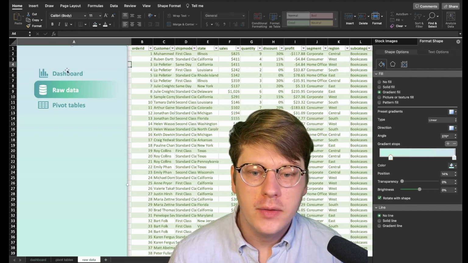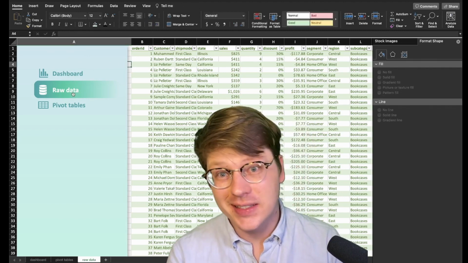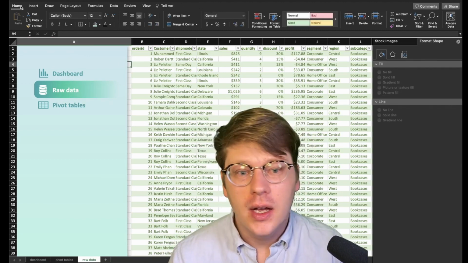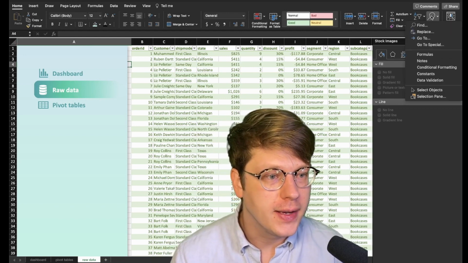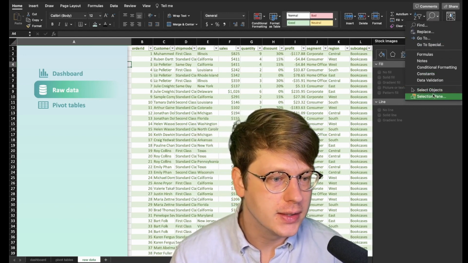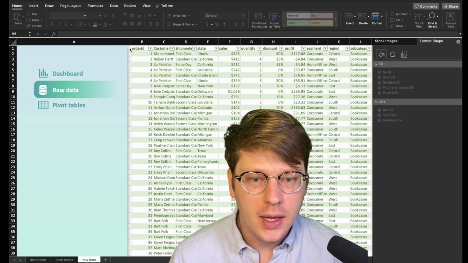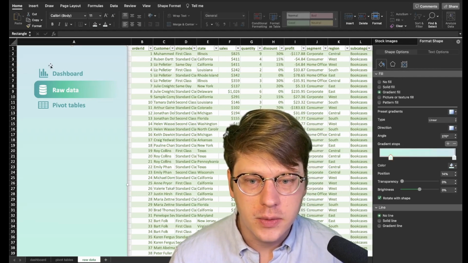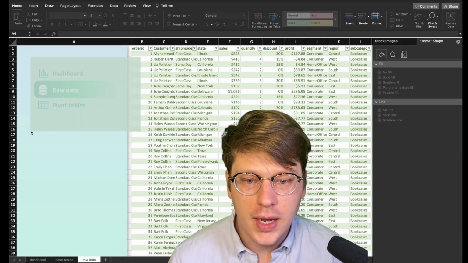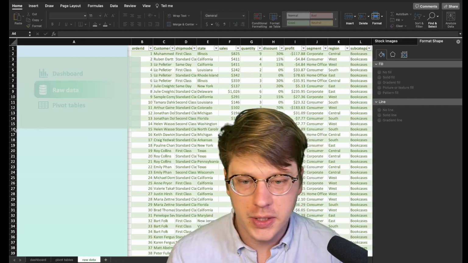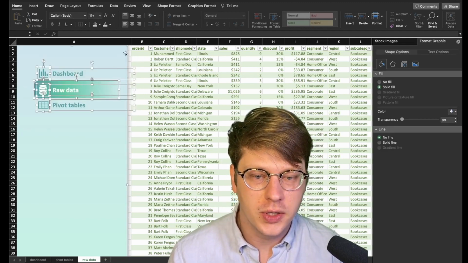If you are having trouble selecting these because every time you click the links, it's jumping over, under the Home tab, there is a Find and Select option here. You can hit Select Objects here and then click and drag, starting somewhere off of the objects. And it's going to select all those and then just hold Shift and click that as well.